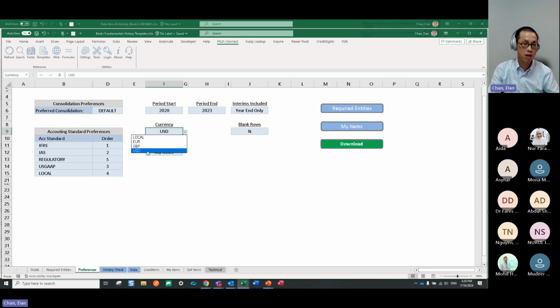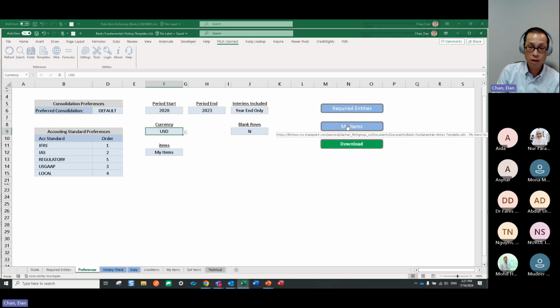But as researchers, most academic journals prefer USD in your research project. My items here is customized, and I'll go through it later. Then there's whether you would like a blank row if the entity doesn't have data for that period. I just hide them. So this is my setup.